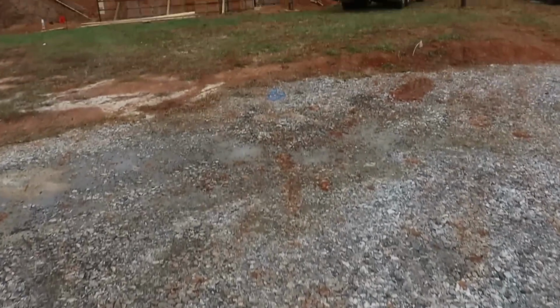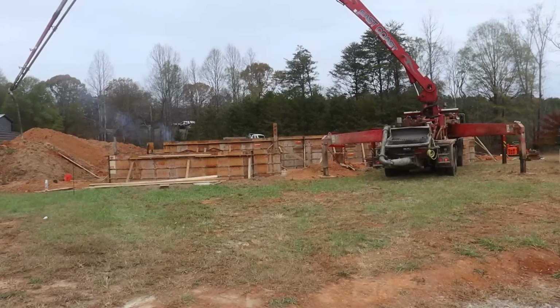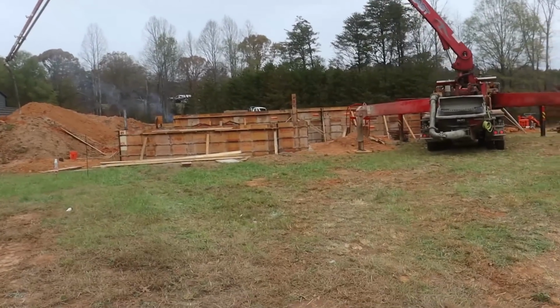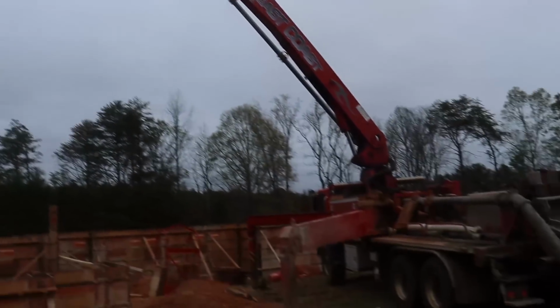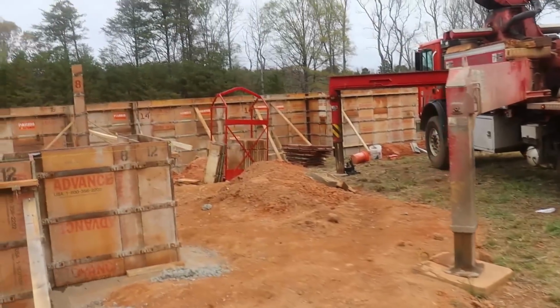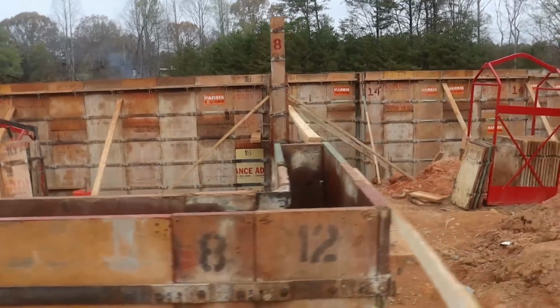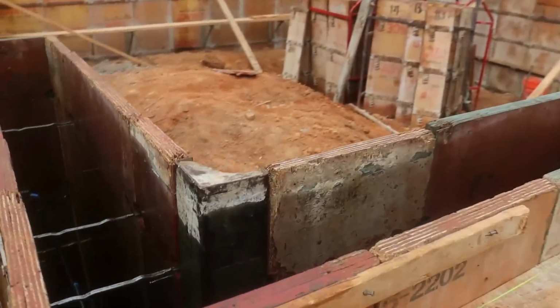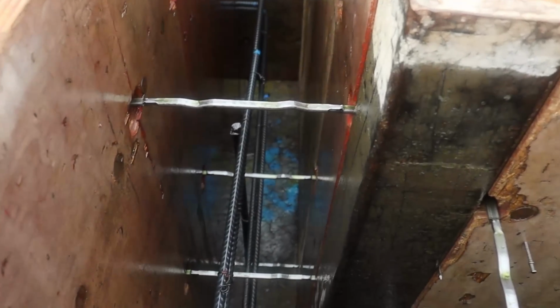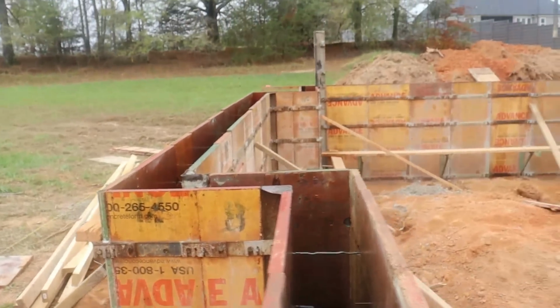Looking good, looking good. Progress on the house. Getting ready to pour the walls. Let's check it out. Got ourselves the concrete pump truck. A little smaller than last time, but hey, ready to go, stabilized. Waiting for the concrete guys to come in, load her up. This will be the garage right here. Checking all the rebar. Great support. All that's gonna get poured in.